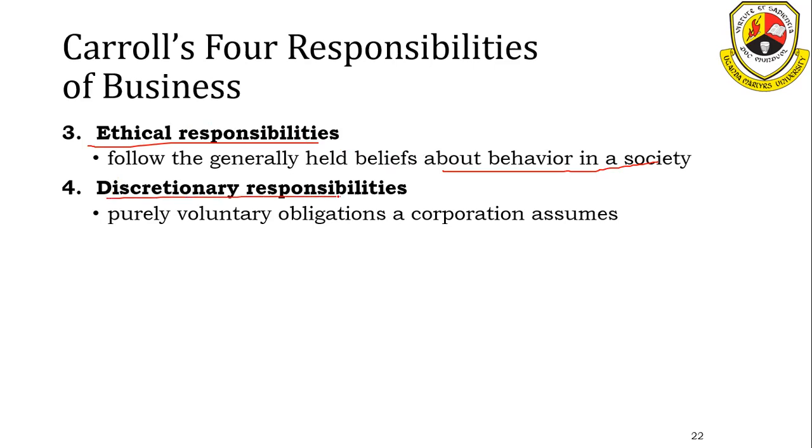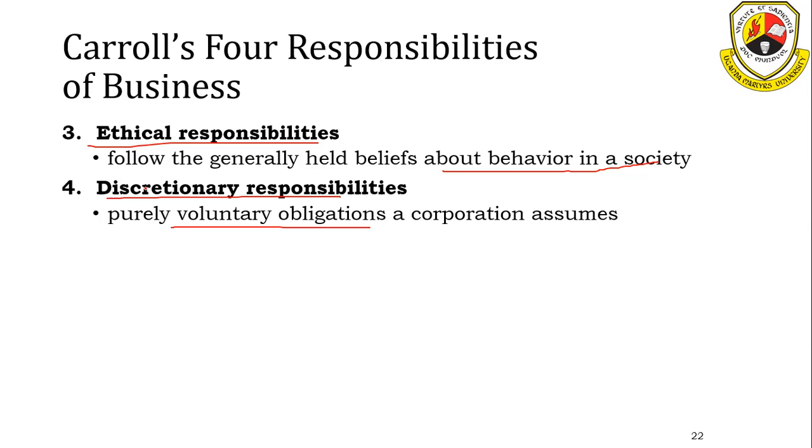Then we have discretionary responsibility. This is purely voluntary, where a corporation says, okay, we are here busy making money, but we exist maybe in a society that is highly impoverished. Take an example. One time, Stanbic Bank came into our local community here, where I live. And where I live is a purely rural community. They came in here within the relationship of their current chair of board of directors. The current chair of board of directors is from our community. He's retiring from Stanbic, and so it was Stanbic and Uganda Breweries.